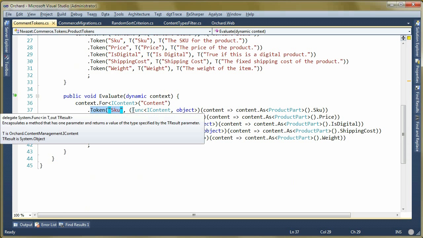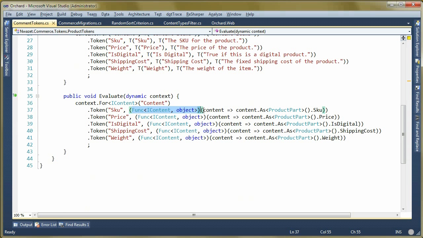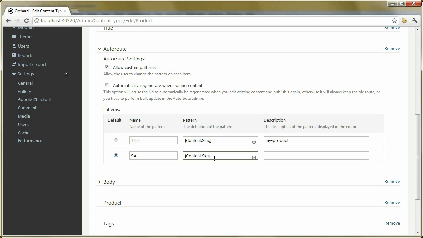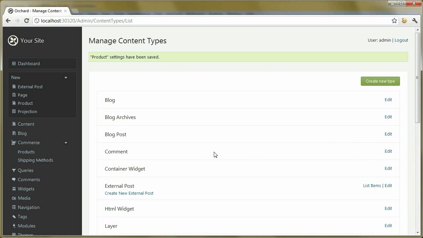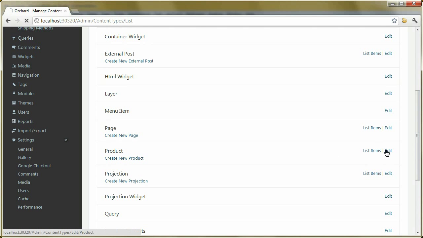So I have SKU, price, is digital, etc. So for each of those tokens, I'm explaining how to get the actual value of that token. And this is done by casting the content item into a product and extracting its property. It's very, very simple. And that's enough to expose my own custom functionality to the auto route feature.